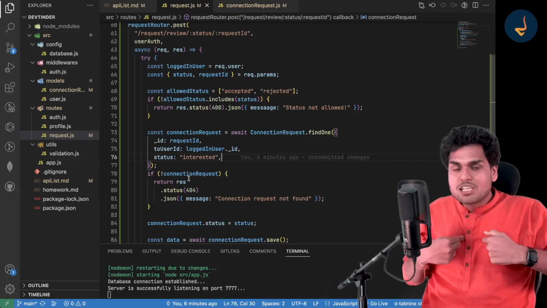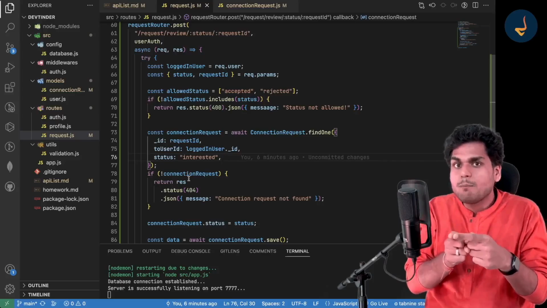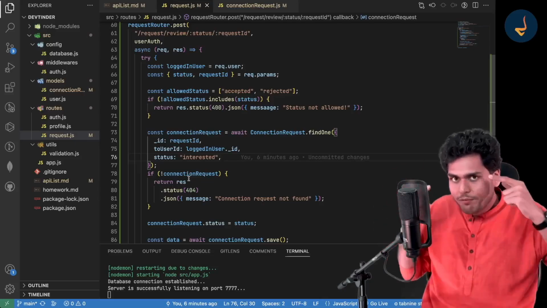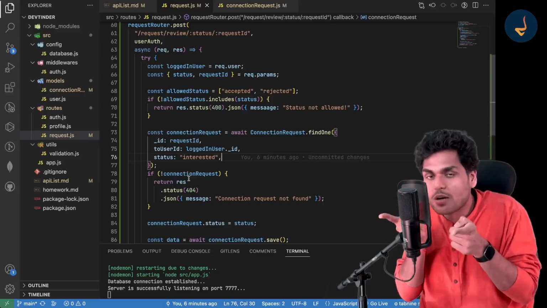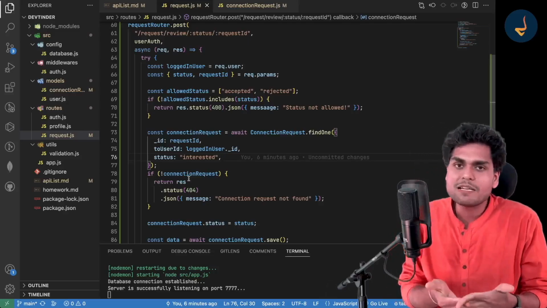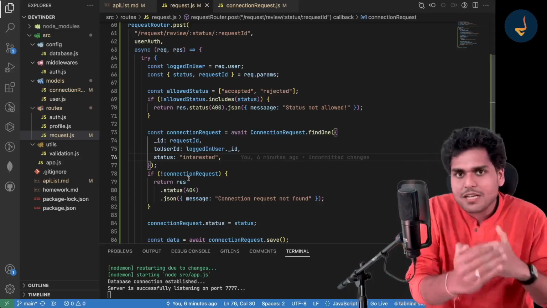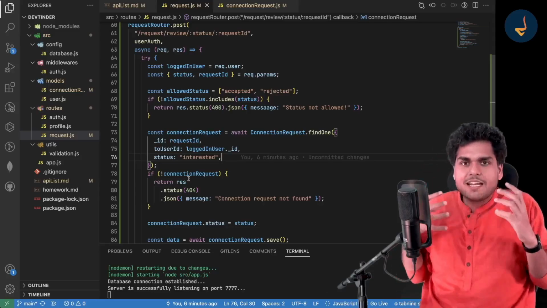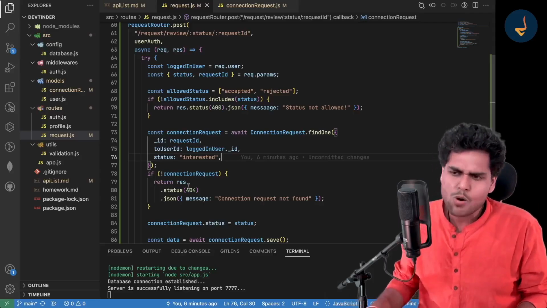As a teacher, I don't want to give you just the code, or the logic, or my explanation of what I have written. I want to tell you my thought process, because if you understand the psychology behind writing this code, then you can write it for any API. Not just the review request API, you can write logic for any API. And that is why I am creating one API after the other, so that whatever I am thinking, you can absorb that thought process also. Okay. So this is my teaching style. Hope you are liking it.